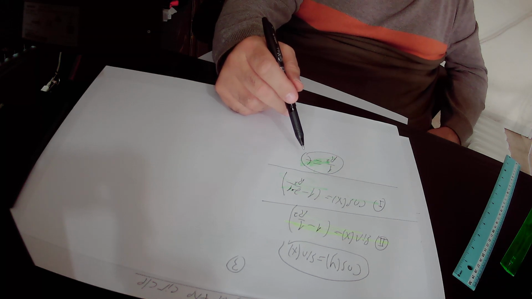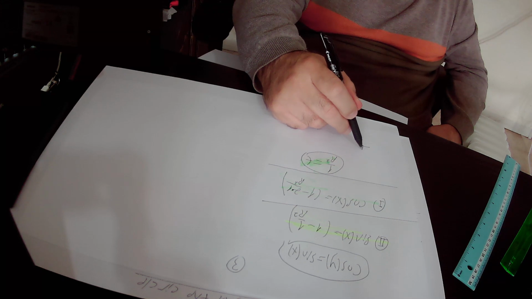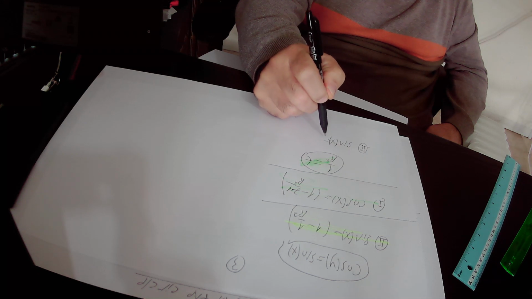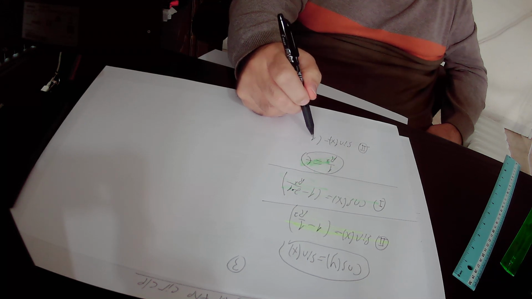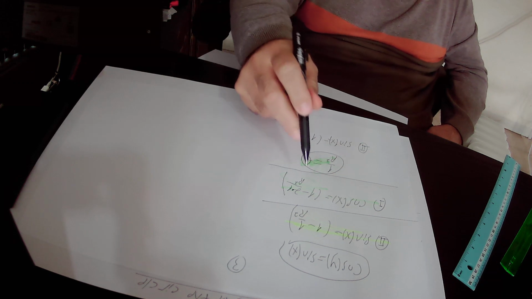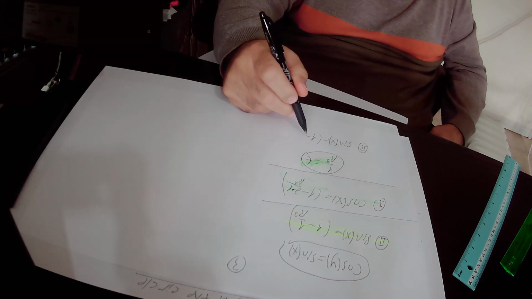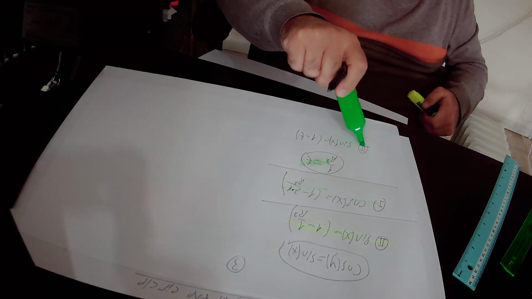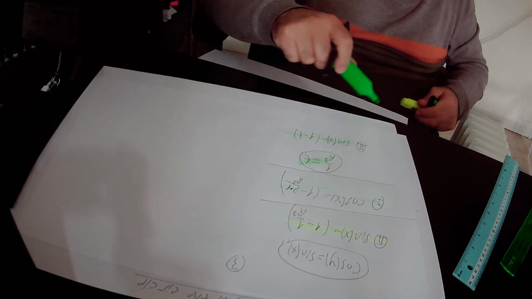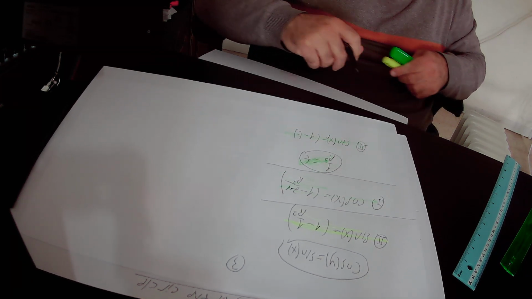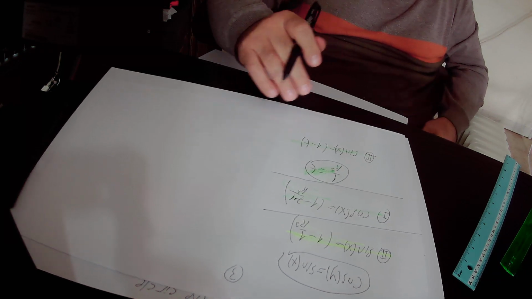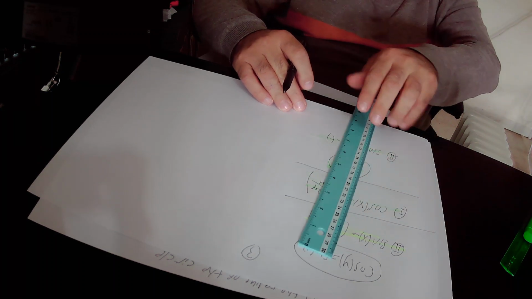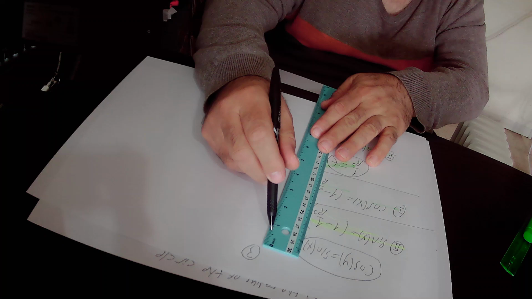And we get that according to equation number 2, sine x equals 1 minus 1 over r squared. 1 over r squared is t, so we substitute 1 over r squared by t. So according to this equation, we found out that sine x equals 1 minus t. We do the same operation in equation number 1.